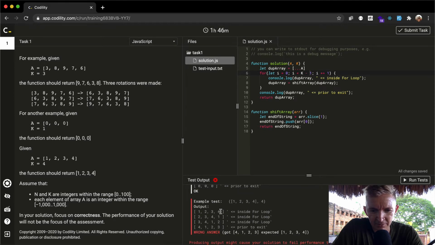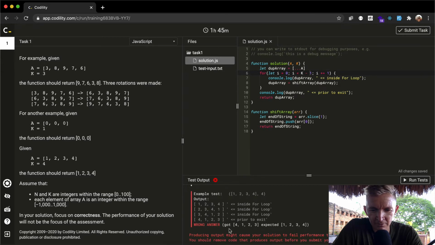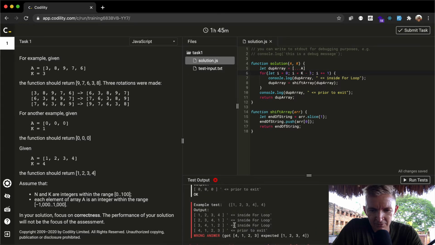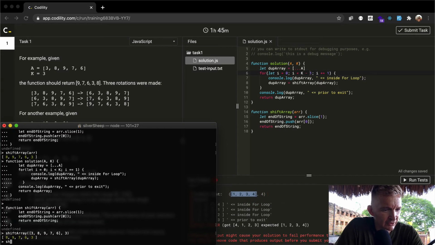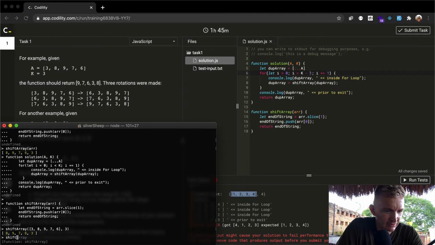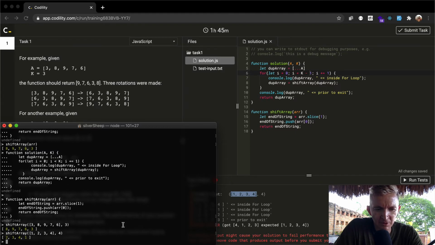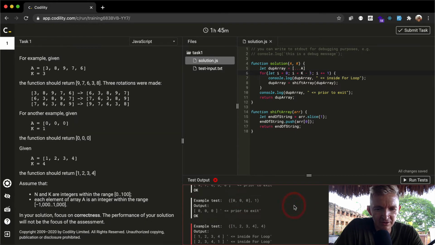1, 2, 3, 4. Prior to exit. Weird. So does this mean that shift array, and then we pass in that array and 4? Oh my word. I think that they have invalid tests in this one then.